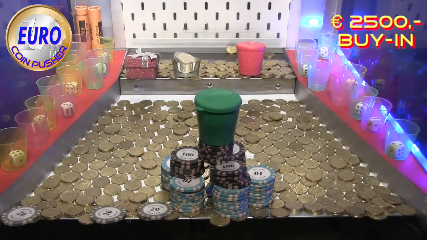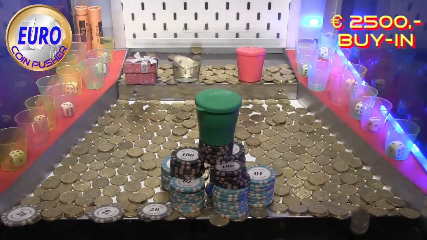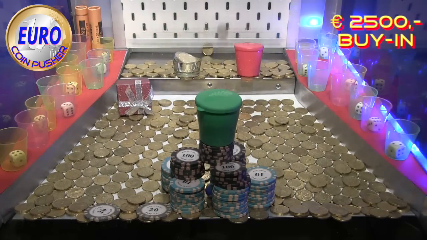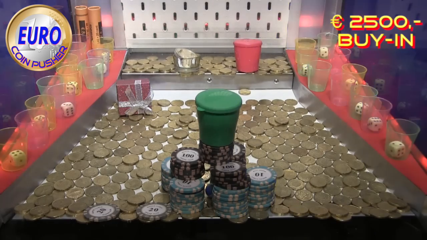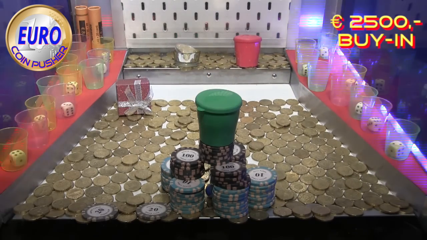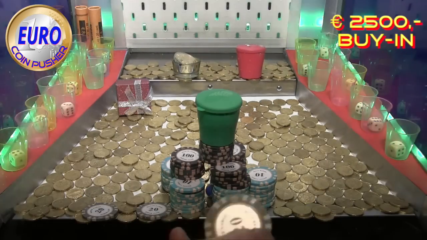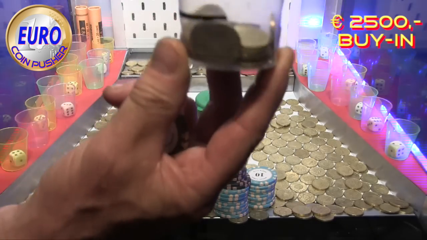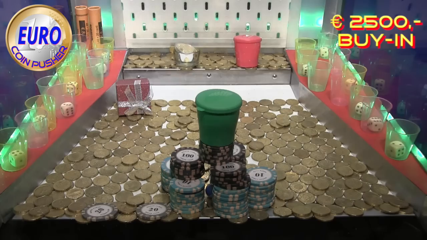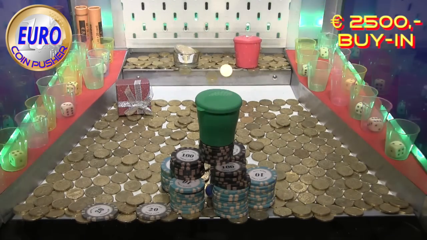Structure has reached the front, reached the edge of the drop zone. Oh, bam! Right. That is one mystery box now. That's good. I suppose that's the easiest one. That's not a slippery surface, eh? Another 20 euro chip and almost 25 coins. So I've got a couple of hundred bucks now, and of course that must be more than my 2,500 buy-in.